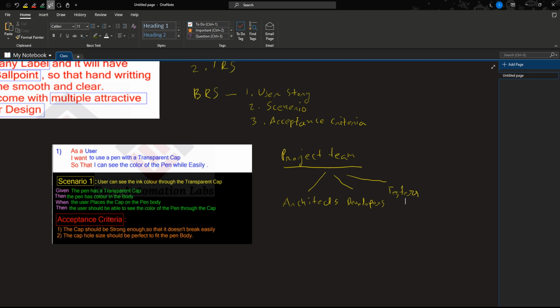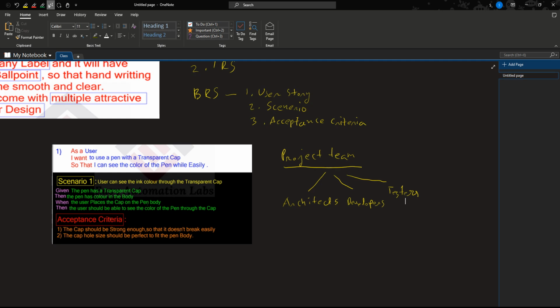And finally, the testers. Testers are the ones who verify that the project works according to the specifications. They run tests to ensure everything functions as it should before the product release. So the architects design, the developers build, and the testers ensure everything works perfectly.